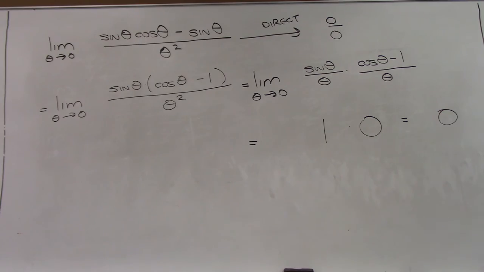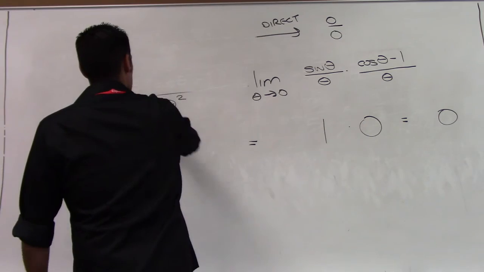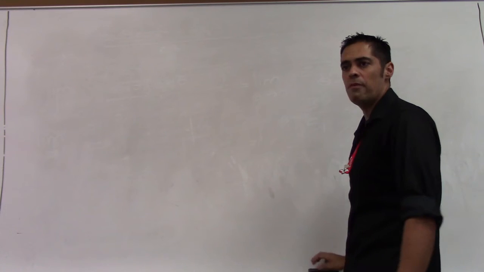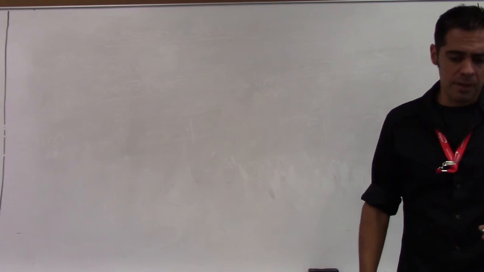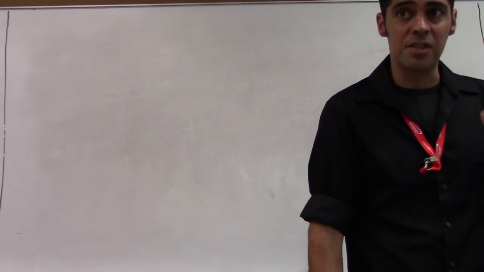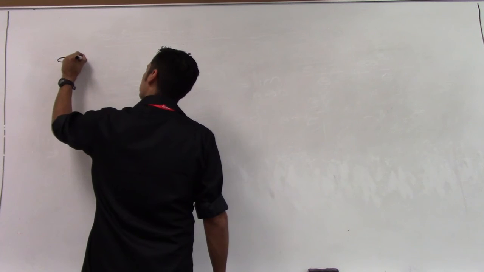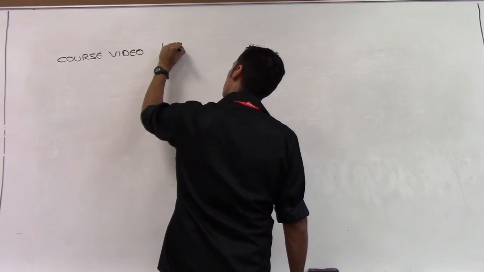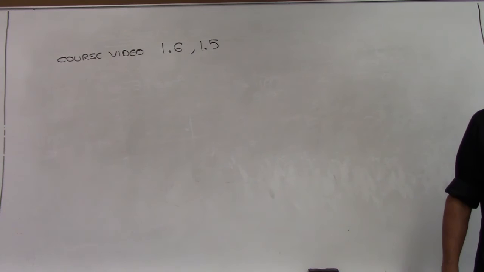All right, what you're going to do for next time, you have the homework assignment, right, that I've modified? What do you think about the watching of the videos? You got to tell me, the course videos that I've asked you to watch beforehand, is it tolerable? Yeah. Okay, I want you to get prepped for the next section, which is 1.6. We're skipping 1.5, we're going to come back to it, so we're just going to change the order. I want you to do the course video for 1.6, then 1.5. They're not real long.